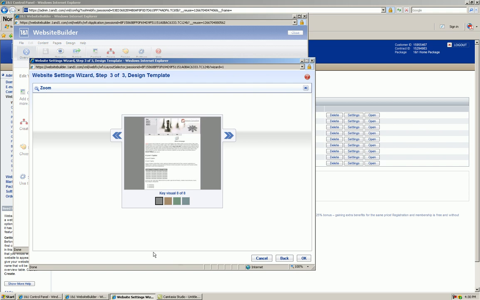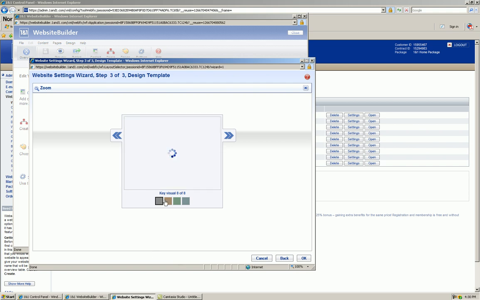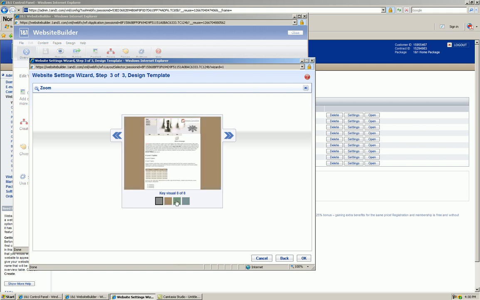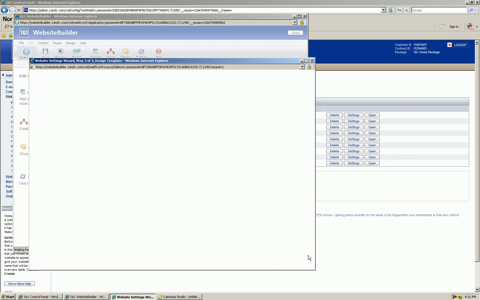And once you find that, you can change the key visual elements, the background colors, the color of the navigation bars, and so on and so forth. And we click OK, and it will load this particular template eventually.